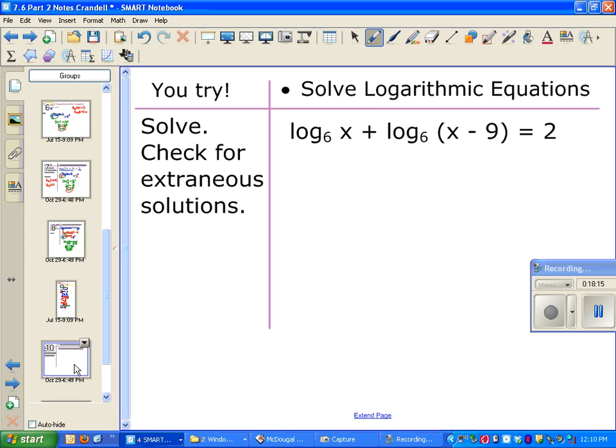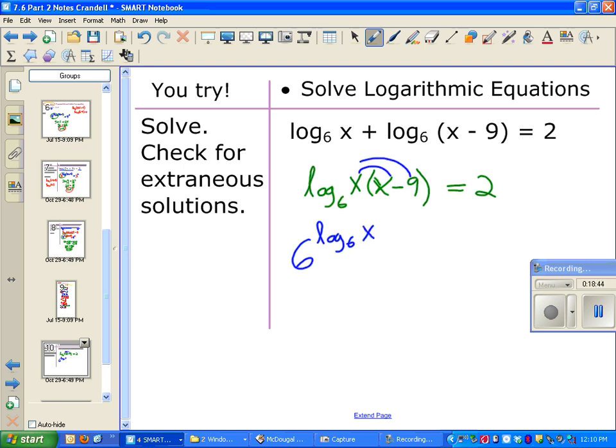All right. So we want to condense into one log. So let's see. What is plus in condensed land? Multiplication. All right. Good job. So I'm going to, oops, not plus 9. JK. That's going to be x minus 9 equals 2. And then how do we get rid of the log base 6? Right, 6 to the left side. So 6 to the log base 6 of, let's see, I can distribute that. X squared minus 9x is equal to 6 to this side, so 6 squared. So this became an exponent and this became an exponent.